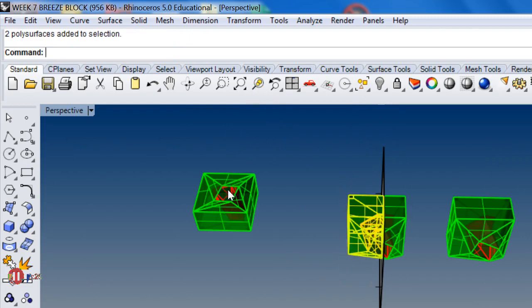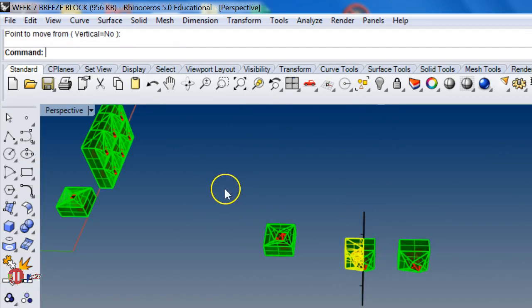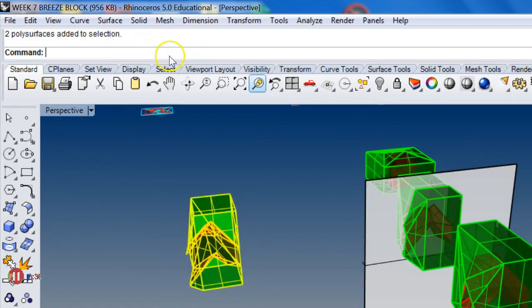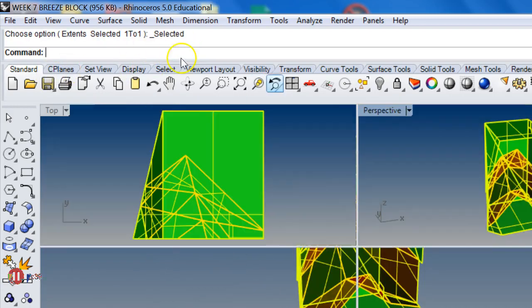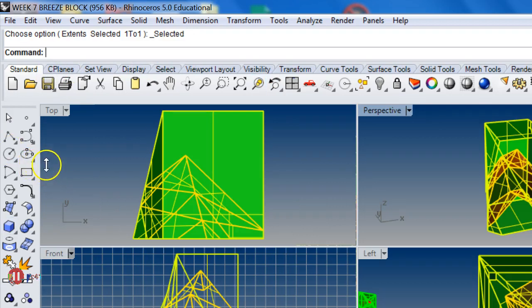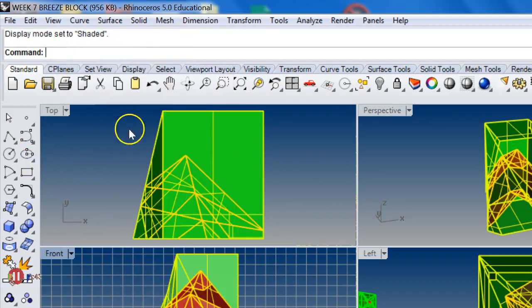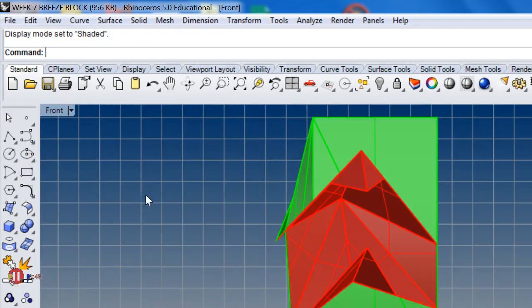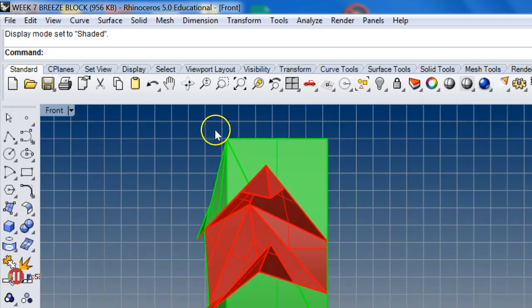Now I can take this, and I can just look into it. See this? It's nice. And I like doing things like this. It's hard to imagine what that would look like in section. But here we can get it.